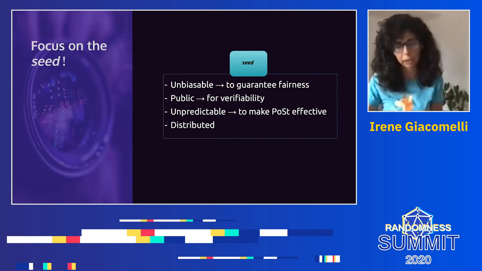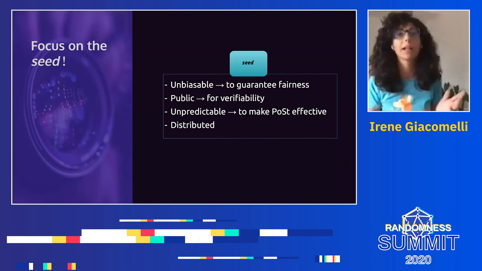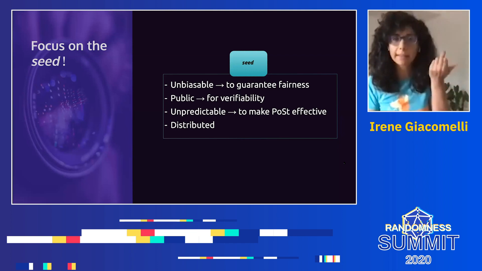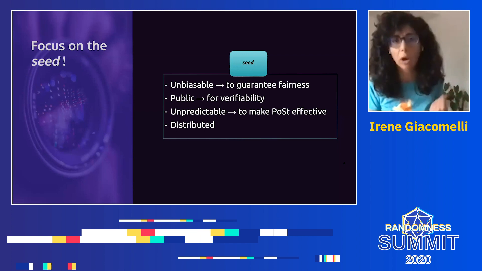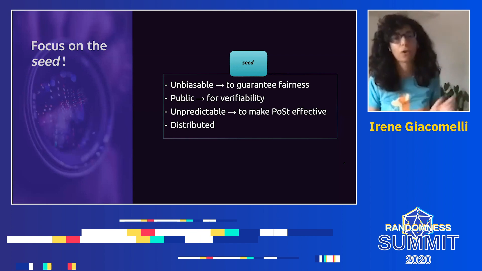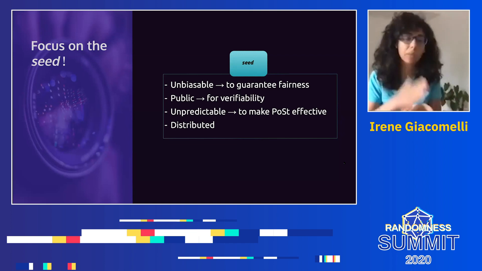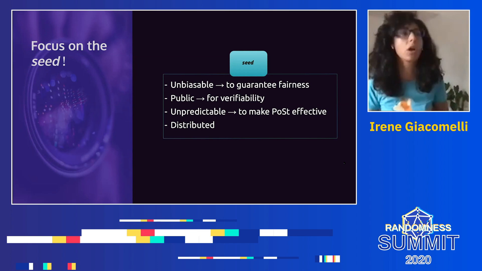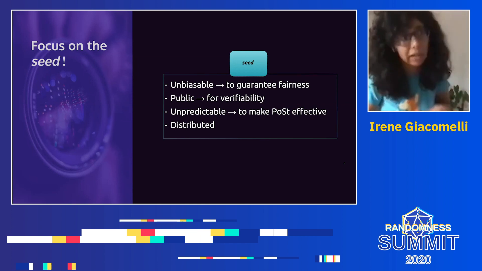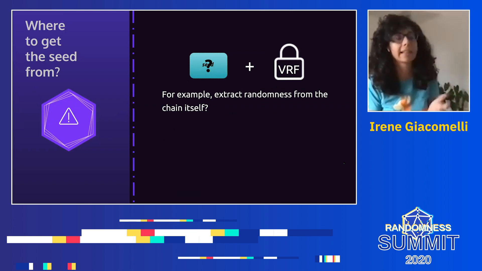Let me explain why. Assume you are a miner participating in Filecoin and you are on average elected once or twice a day — not very often. Assume also that the seeds come in advance, say one or two hours before. So you know two hours before whether you are going to be elected. In that case, you could delete your replicas for all the times you know you're not going to be elected, and just redo the replication algorithm just before the election. So unpredictability is essential to guarantee persistent storage — to guarantee that when we check persistent storage, this check is effective.